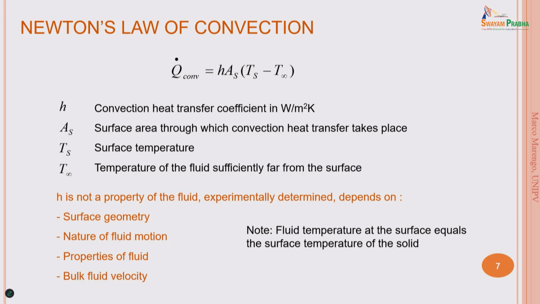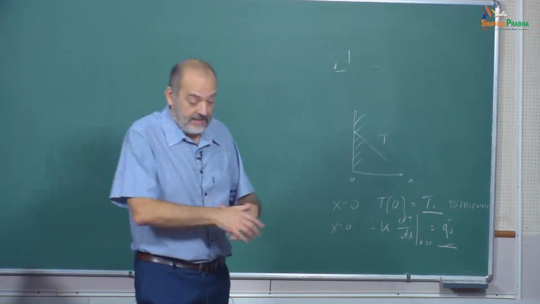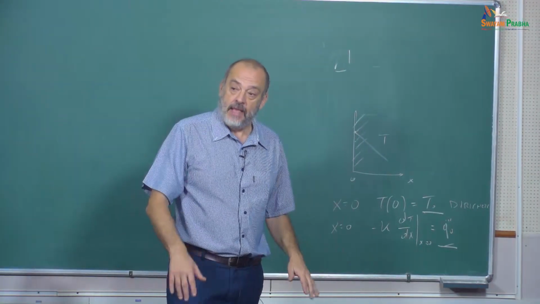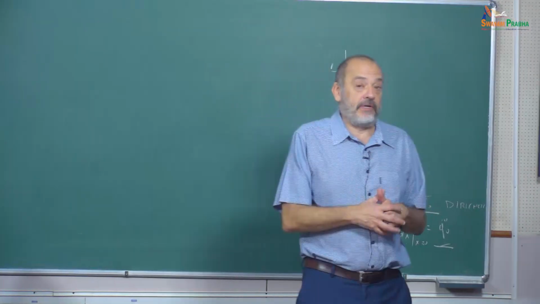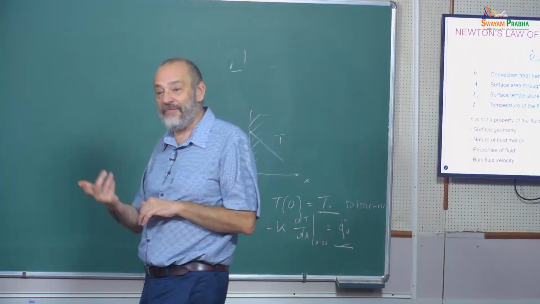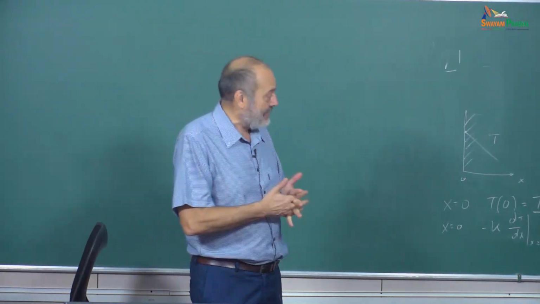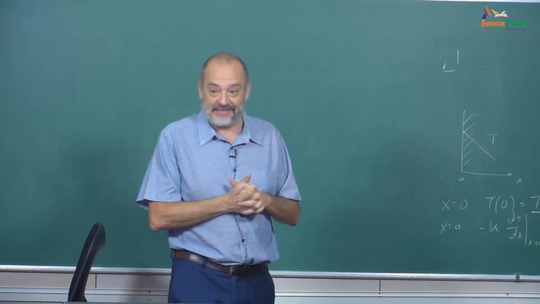If we have a difference of temperature and we have a surface, the power that we can transfer should be proportional to the difference of temperature. It's obvious, no? And to the area that is covered. How proportional? We don't know, so we put an h, a coefficient of proportionality. That is fine. The problem is that we need to understand how much h is, which is really not obvious.